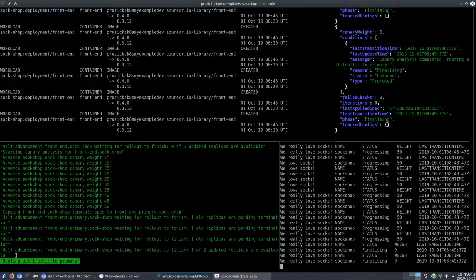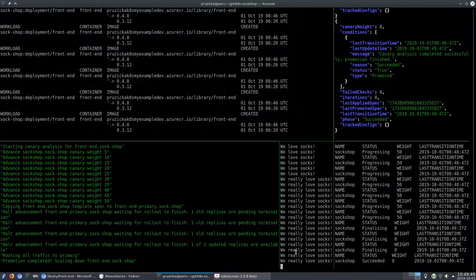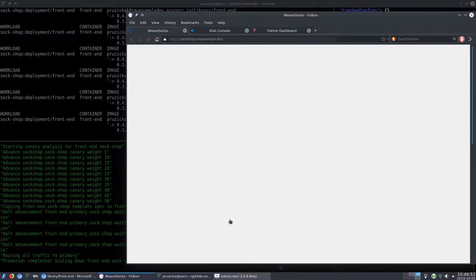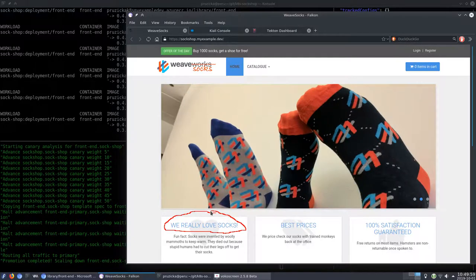And this means that the migration between old and new is over, and right now I will be only seeing the new version, so this will be shown to all the users who will access this URL.